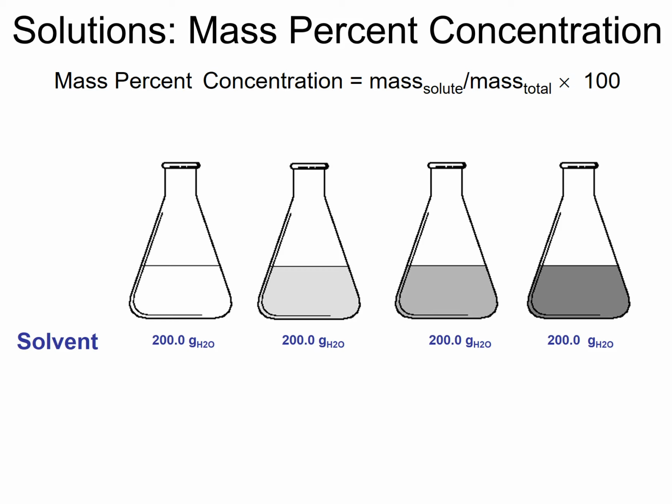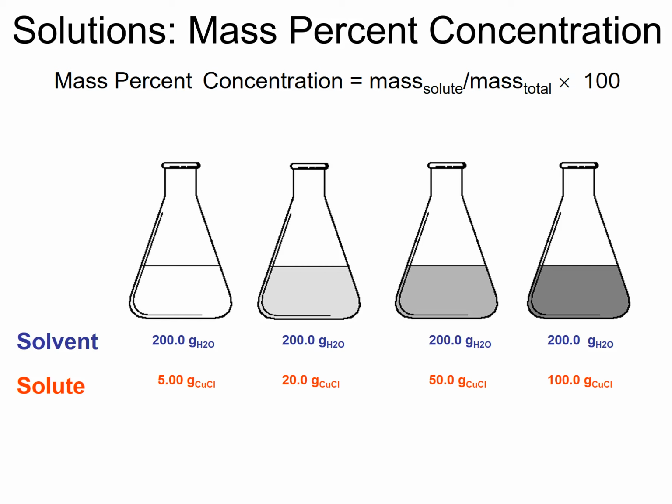amounts of water. The solute is copper 1 chloride, and if I light up the solute line here, you'll see that the one on the left had only 5 grams of copper chloride dissolved in it, whereas the one on the right had 100 grams of copper chloride dissolved in exactly the same amount of water, about 20 times more solute. And so it's pretty easy to see that the solution on the right is quite concentrated in comparison to the solution on the left.